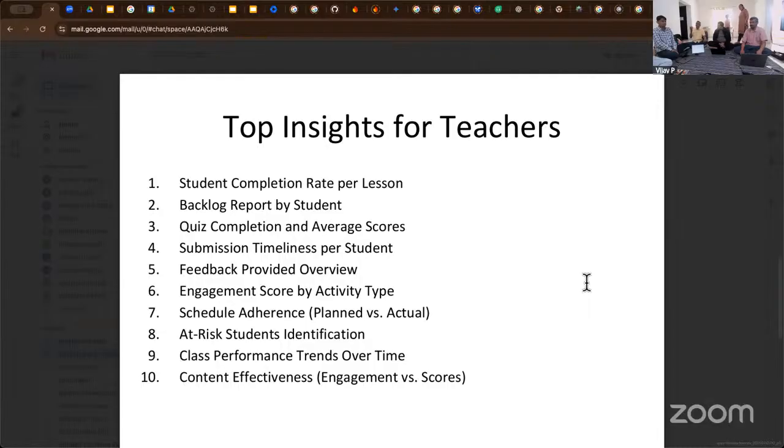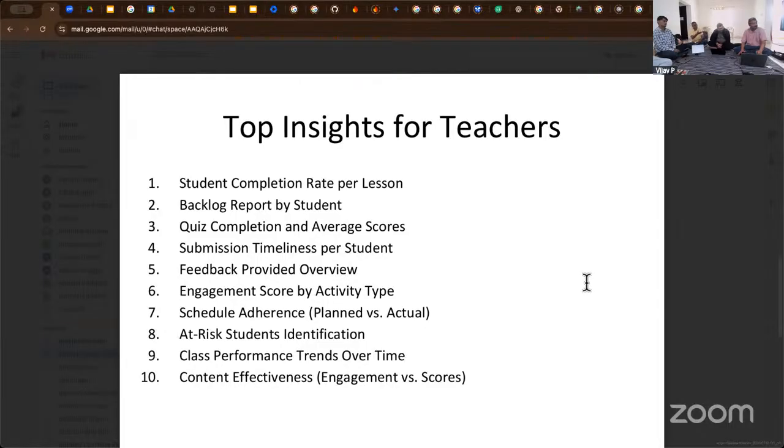The second thing is backlog. If I'm having a backlog, like for the student, these students are having a backlog. Or if the teacher is herself or himself responsible for it, the teacher's students are ahead. He needs to know his backlog also, right? He has probably taught all those lessons, but 80% of the students have not completed, and obviously the backlog is far more than just a backlog. So backlog has to be thought about in a different way, but still I put something there. Backlog report per student. Similarly, completions of quizzes, and what are the scores? It could be both at the granular level as well as the aggregated level.